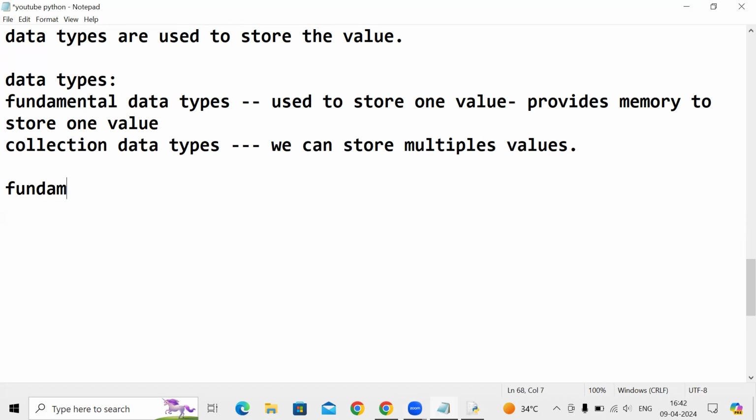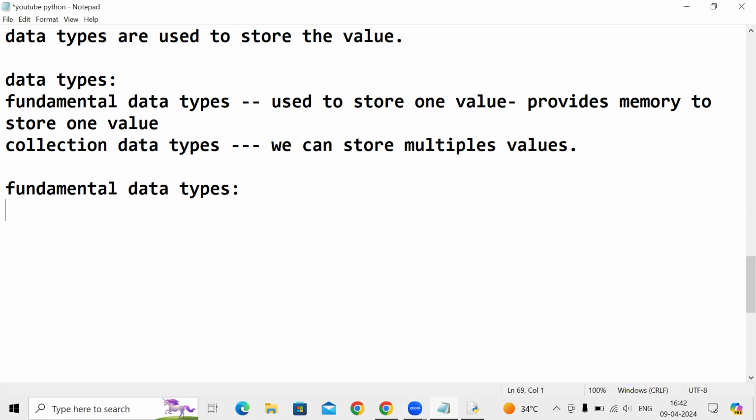Here we have fundamental data types, guys. I hope you know what a fundamental data type is. It reserves the memory to store one value.